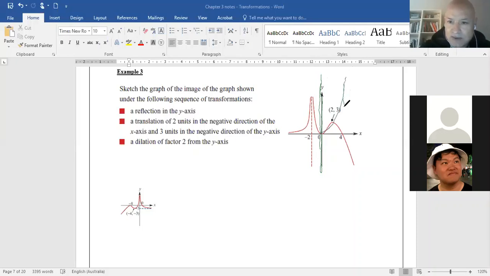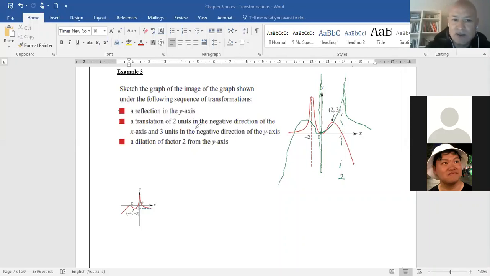Then I would have the dot there, and I'd have that one there, and I'd finish the rest of this part off over here. So this would come up here, do a loop and come back down like that. And this will be at positive 2, because it's negative 2 there, it'll be at positive 2. So that's that first one. So I take it all in stages.